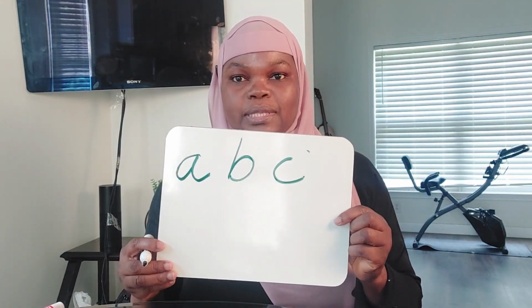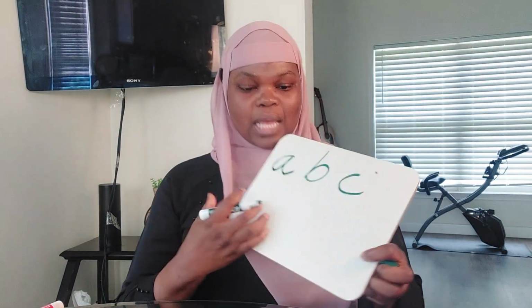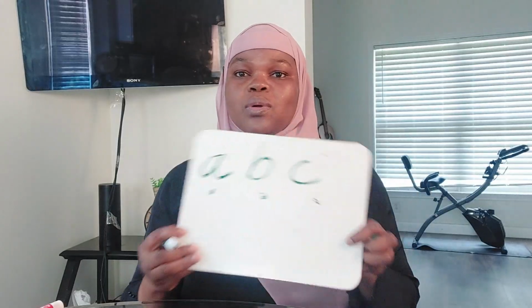So once you're able to locate the child's reading difficulty, let's assume that the child cannot connect letters to the sounds. They know the letters, like A, B, C, D. For example, your child knows that this is A, this is B, and this is C. But when you ask what sounds these letters are making, some children find it difficult.